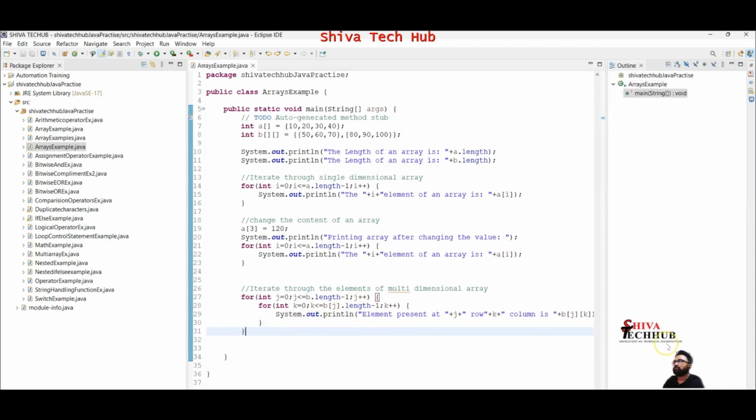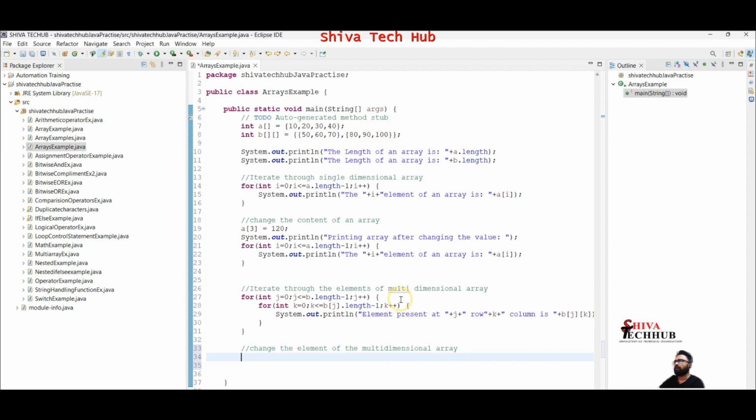Now let us try to change the elements of a multidimensional array. For example, let us consider 50, 60, 70. This is the 0th row, this is the first row, right?